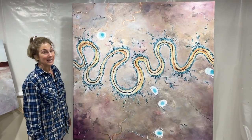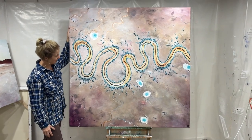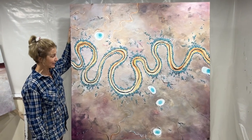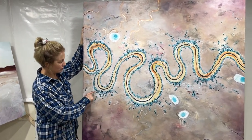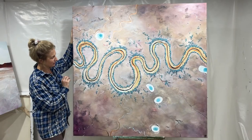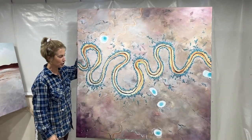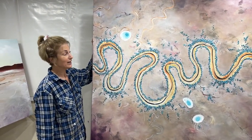Meandering to Brighter Days. It's a large statement piece, it's 140 by 140, and I really enjoy doing these pieces because there's lots of detailed mark making. It's a really nice change from doing these really large brush strokes, which often hurts my shoulder, so I enjoy the finished result.